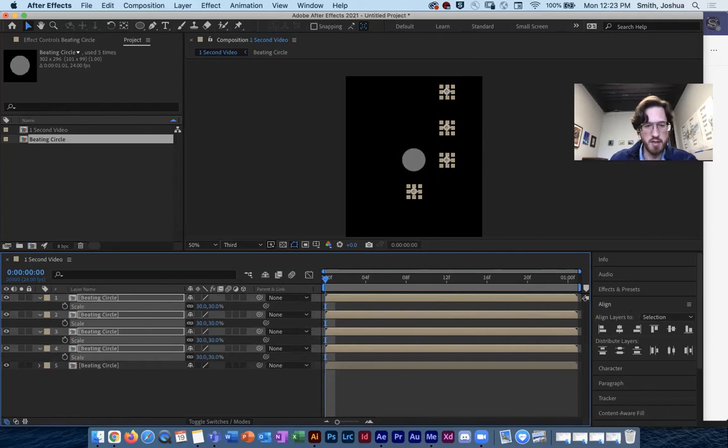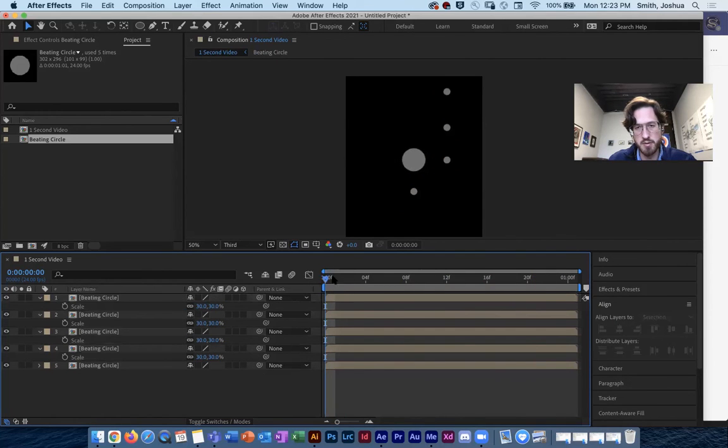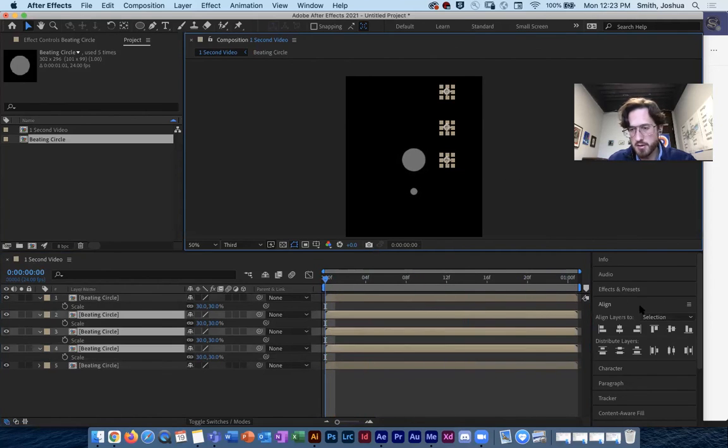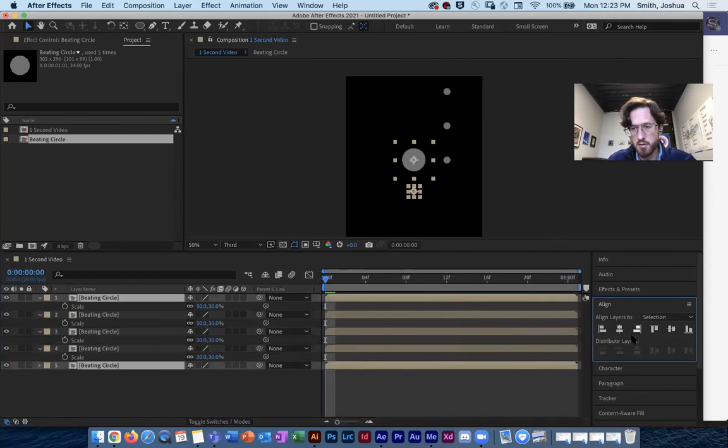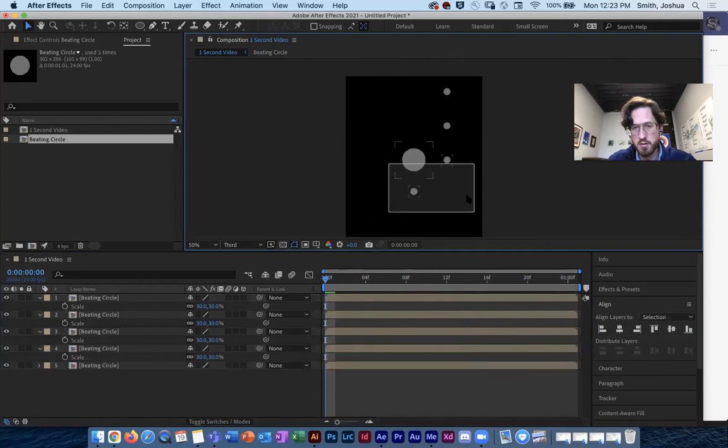Again, what I'm doing is just making these smaller. They'll still have the same animation, so they still grow the same amount. They're just smaller in the pre-composed section. So as far as a secondary animation, that may be enough. I might adjust these in their spacing a little bit. There we go. This one could be lower.